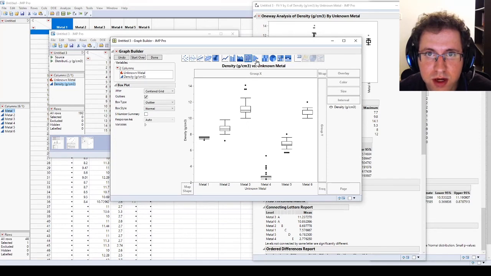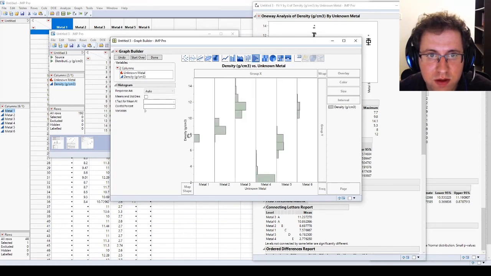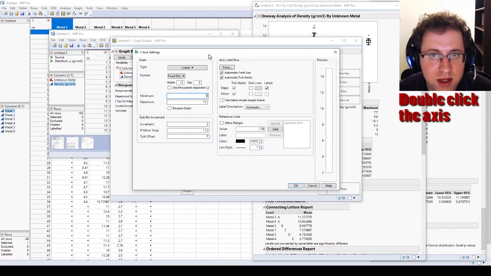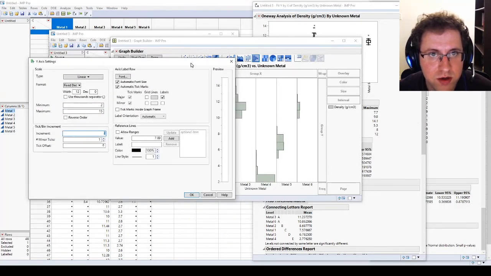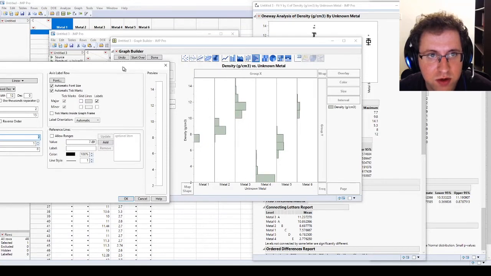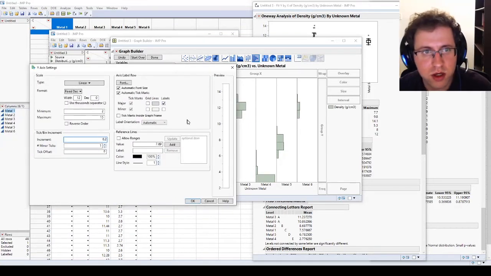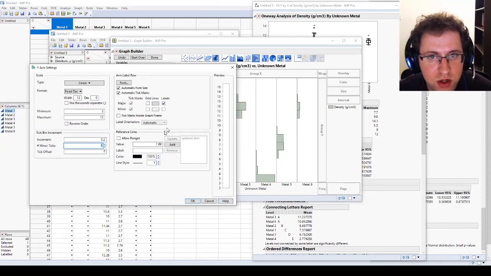Pretty straightforward there. We can do our histograms. These are lined up. So here the problem is that these increments are kind of weird. So we want to change our increment to something that'll better show distributions. So I'm going to make it 0.2. So I'm pretty sure that works well.